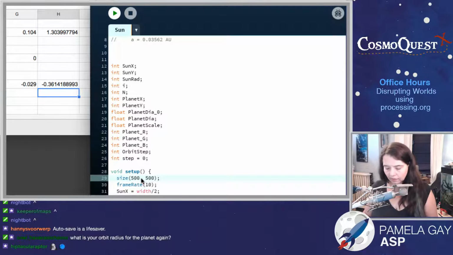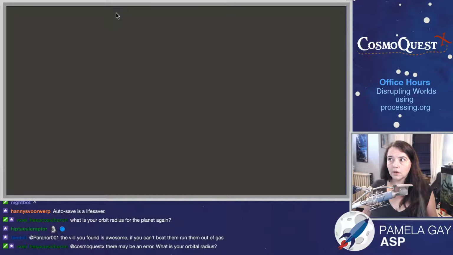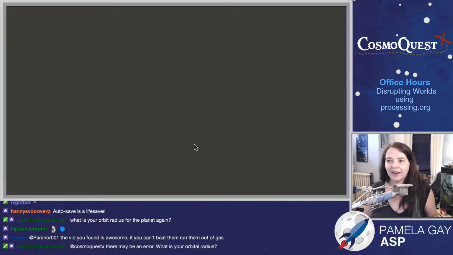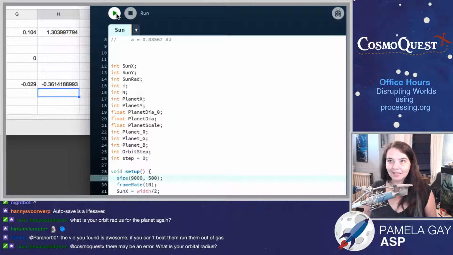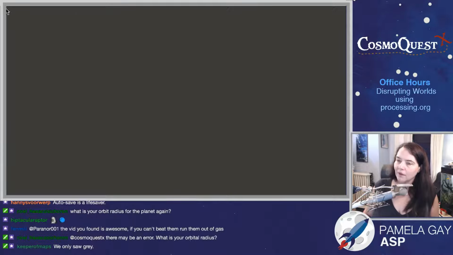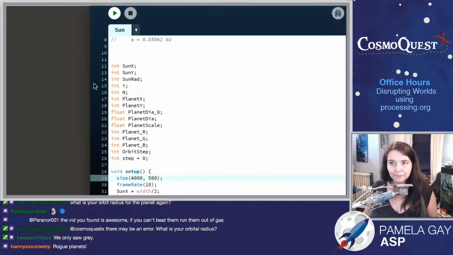Okay, so actually that is 10 times bigger. That is 30 times bigger. So I'm just going to do that for good measure. I don't know what the hell just happened, but it was funny. A planet just shot off to the right. Let's try cutting this sucker in half. I'm going to have to play with things to get them all to fit. That is a very high-moving planet that's going off the edge of my screen.